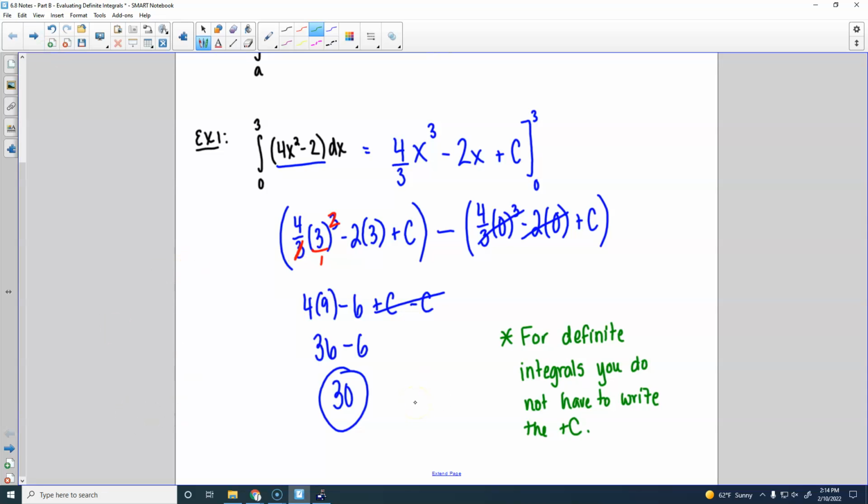The other way that we know how to do this so far is to use all that sigma notation stuff that we've probably already forgotten how to do. The sigma notation with the limit as n approaches infinity would also get us the correct answer for the area underneath the curve. But this is much easier, and it's what we're going to use for anything they give us, unless they ask us to set something up with sigma notation, in which case we might just skip it and go on.